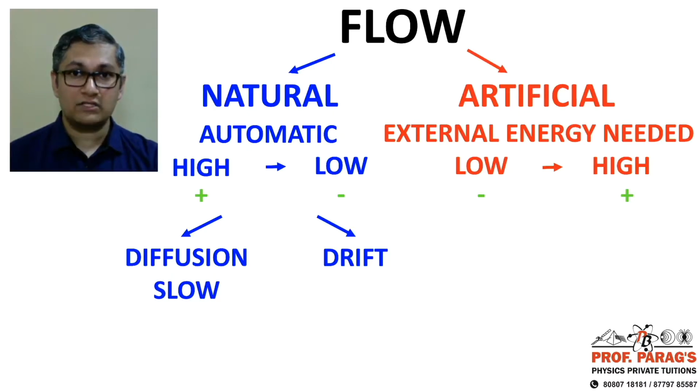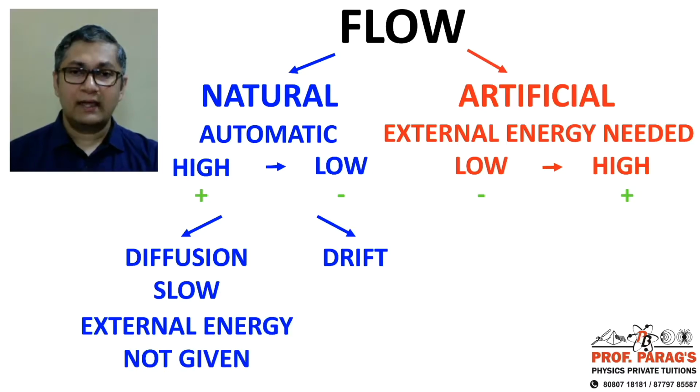Where the ink falls in water, the concentration of ink is high. Everywhere else in the water, it is low. So the ink is just slowly spreading out. I'm talking about the flow of the ink. You could see it. It is a flow from high to low, but it is a very slow process. And what about any external energy? In artificial flow, external energy is needed, without which this flow is not going to happen. But this is a natural flow, so artificial energy is not needed. It's not needed, it's not given. So that's the meaning of diffusion.